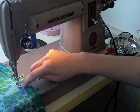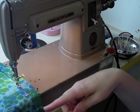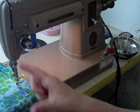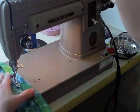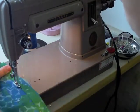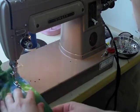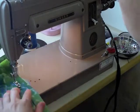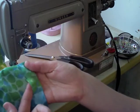Stitch the fold down along the inner folded edge. Stitch all the way around the entire skirt, but make sure to leave 1 inch of the casing unstitched so that you can insert elastic into the casing later on. Use the slit in your presser foot or the throat plate guides to help you edge stitch nice and straight. Now here's a spot where I'm leaving a 1 inch gap.